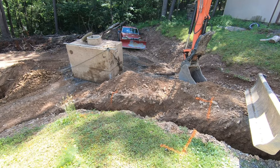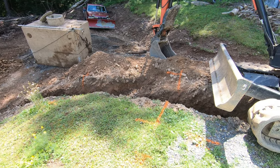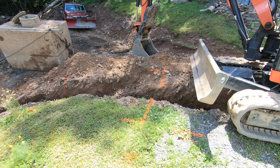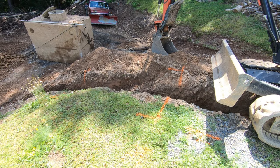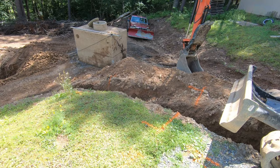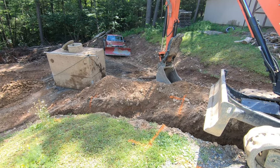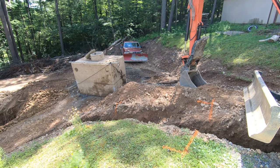All right, we got the tank up here. Got this roughly marked in where I'm gonna put the new tank. I gotta dig down roughly 8 foot 8 inches from my laser, which is sitting right here. So we gotta dig in the ground about 4 or 5 feet. So, let's get digging.